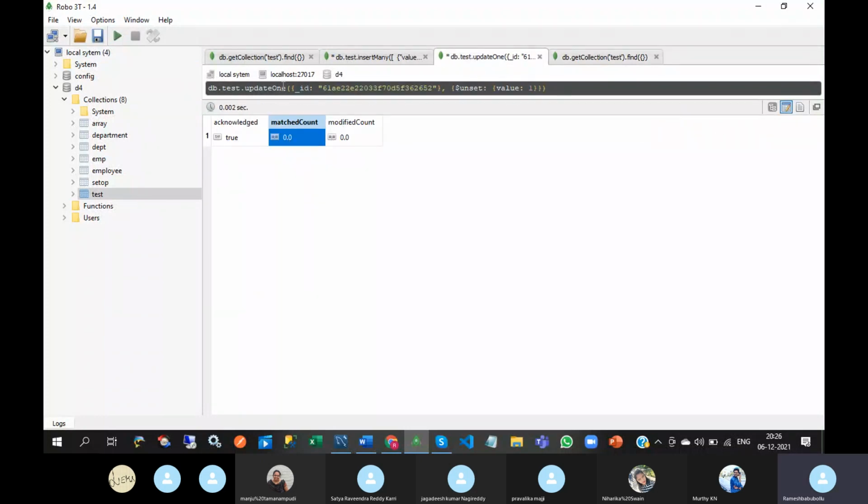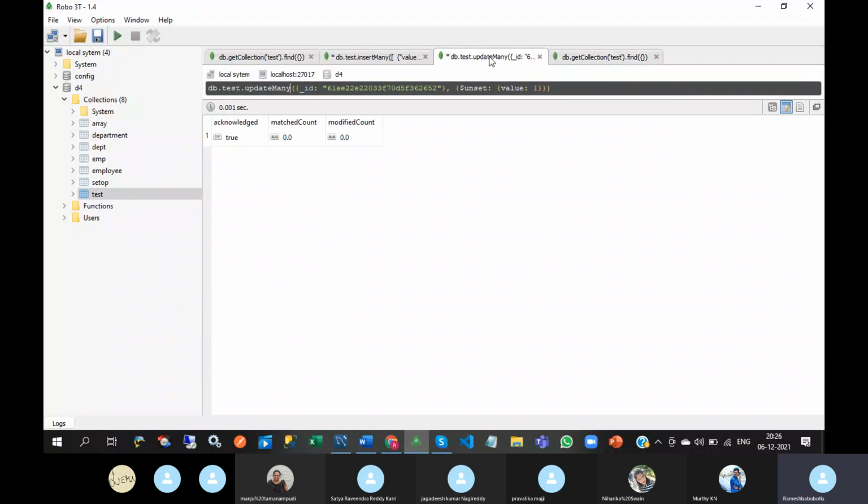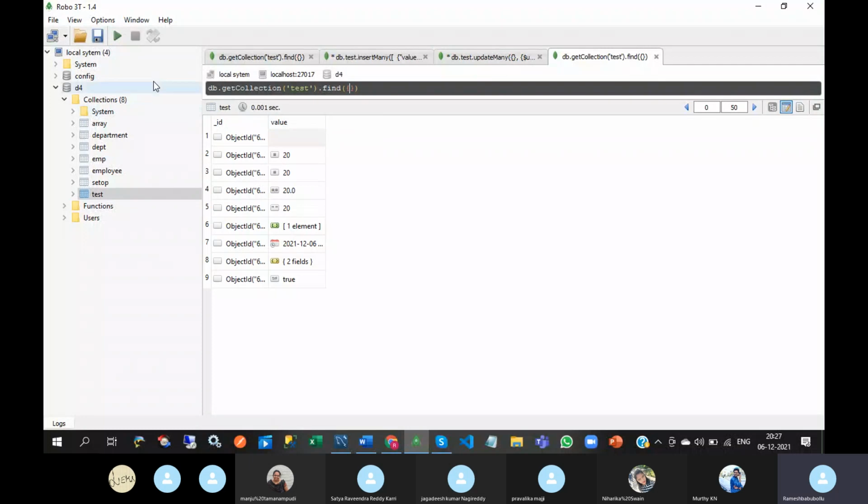Okay, matched count is this one. Okay, it will not work with update one. So if you don't consider the ID value here, see what will happen. The entire value field will be gone.